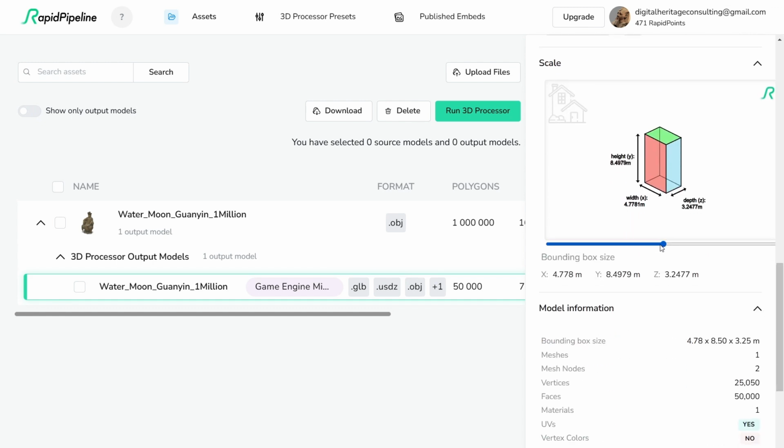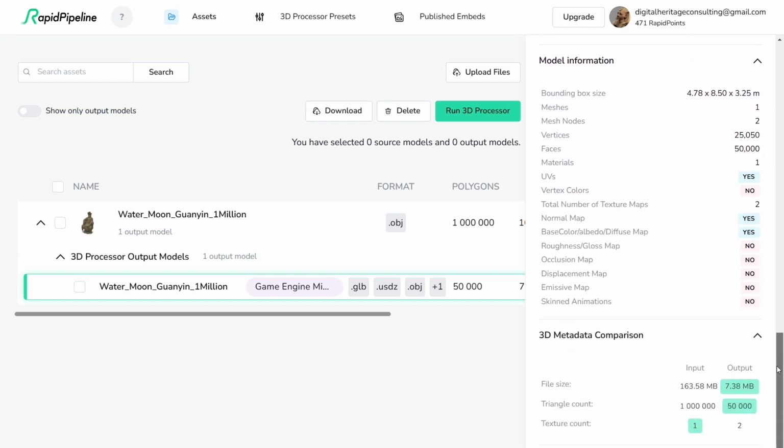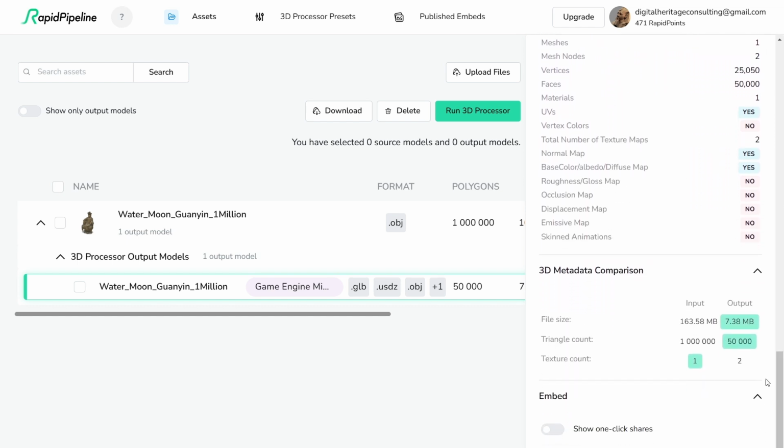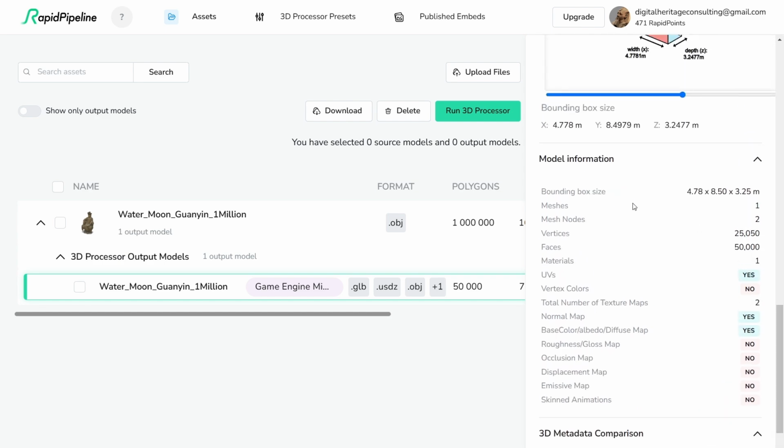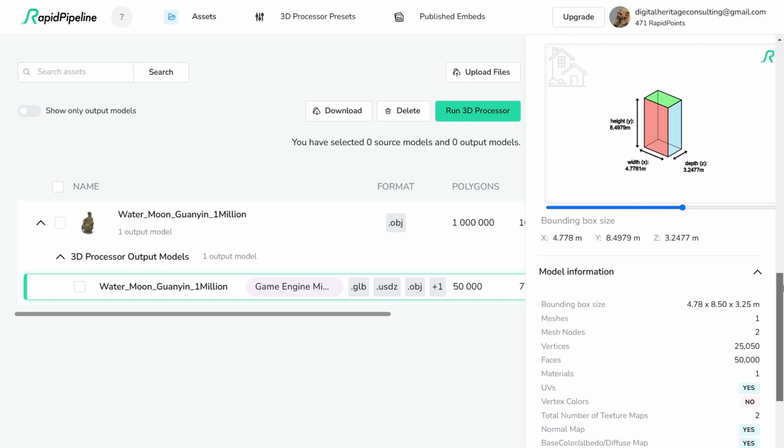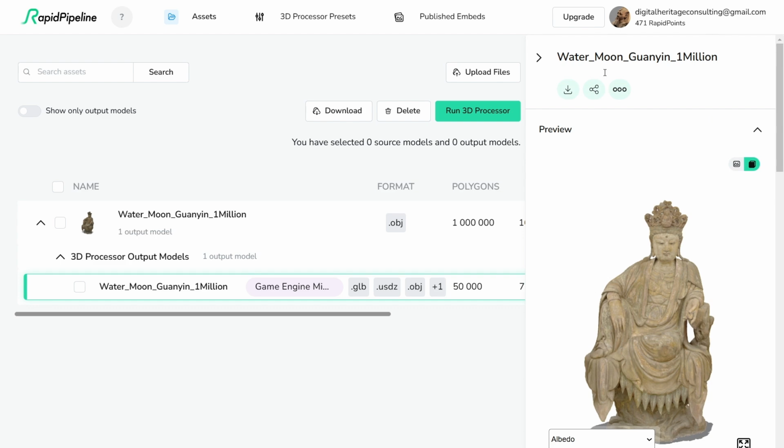We can scroll down. You can look at the scale of your 3D model. This is my fault because I didn't input the right scale, but if you did, that's where it would read out. Other metadata about the file. If I go up to the top as well, just to indicate this, so you can see it.